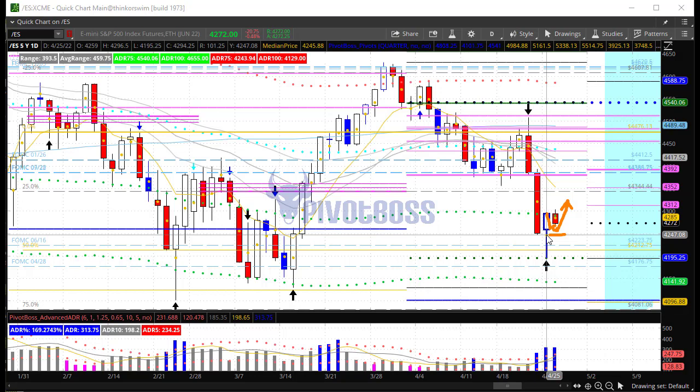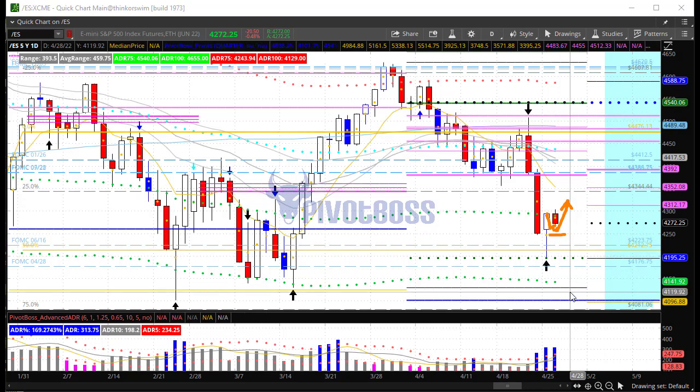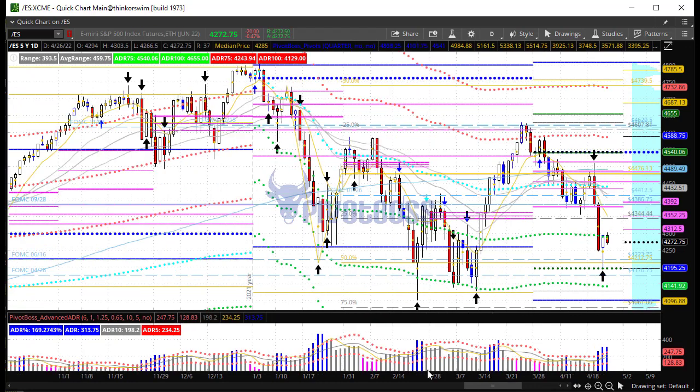So failure to hold above 42.45 by the end of the day would suggest more weakness ahead, and likely to the recent edges here. Previous month's low, previous key level low here, that's the previous quarter's low. So again, we have more downside that could be ahead, but in the near term, if we can hold this midpoint, a nice short-term bounce could be seen back to 43.92 in the week ahead.